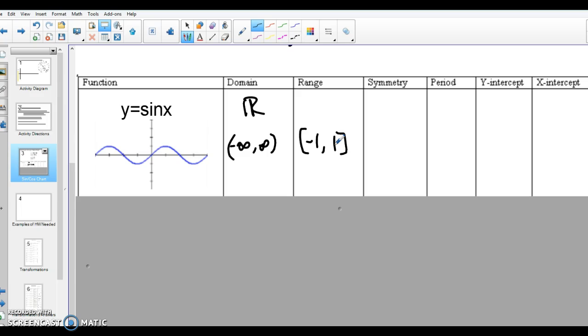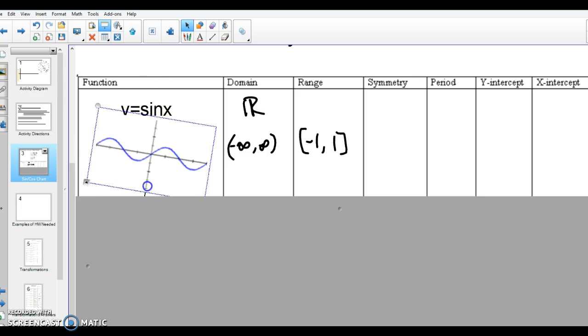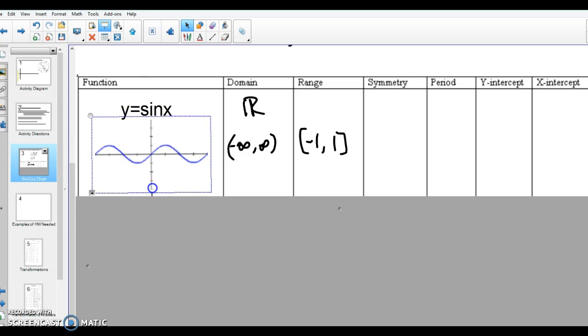Okay. As far as symmetry, remember, even symmetry is where it would be folded across the y-axis, and odd symmetry would be if I turned it upside down. In this case, for sine, we do have the odd symmetry, so look at the graph on your calculator. If I flip it upside down, it does look exactly the same in terms of where it's crossing the axis, where it's waving up or waving down. Okay, so we would say this one has odd symmetry.